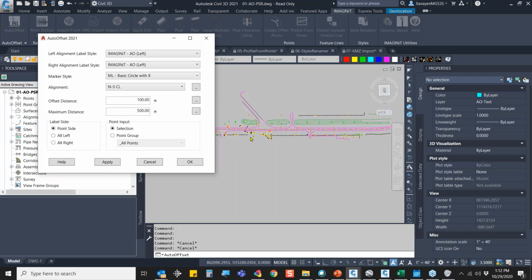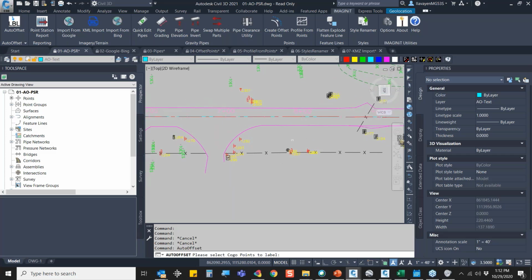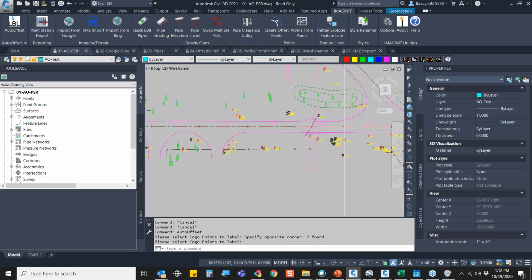I'm going to go here and hit apply and say, well, what I would like to do is go out here and take a look at a selection of points. I'm just going to grab a couple of these guys here just as an example, and I want to make sure that I pick a little bit on the left and a little bit on the right, just so you see how our labels get placed here. We get labels on the left-hand side and the right-hand side. There's a built-in offset for those.